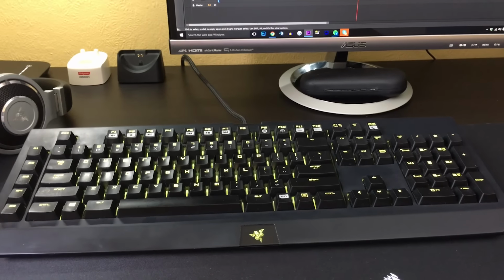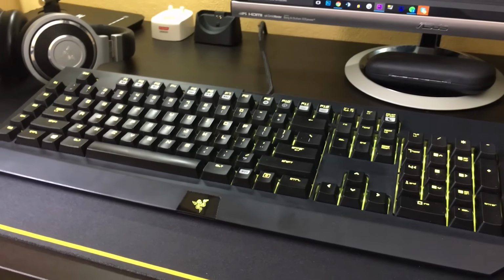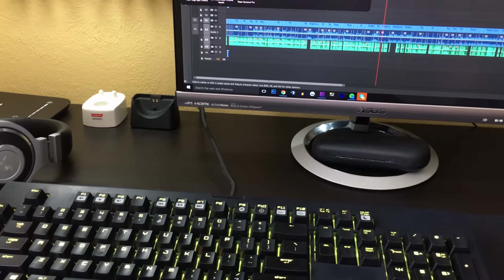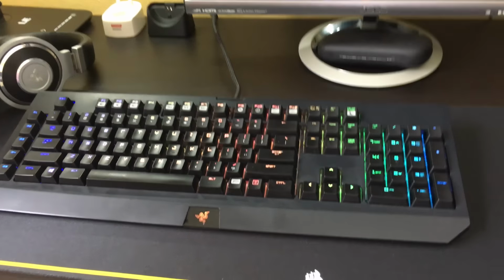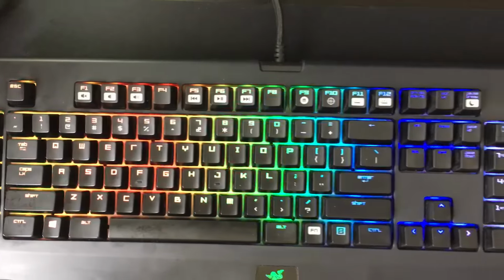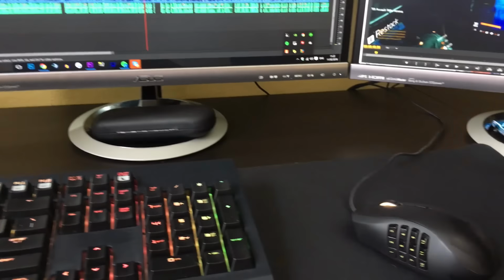Okay, so now my keyboard is right there. That's the Razer Black Widow Chroma Ultimate, I think, or it could be just Chroma. I'm not sure. It's the mechanical keyboard. You can do fancy things on it. Hold on, I'm actually gonna show you guys, because I quite like this. So if I go into Razer Synapse, if I go into that profile, oh no, I forgot how I do this thing. I got it all figured out. Turns out I just had to switch the wave bond. And it looks pretty cool. I'm gonna show you guys from above to get a better angle at the keyboard, and you can witness my shaky hands right now. I like it. It's quite a nifty feature because I like customizing my stuff, so it's just perfect for me.